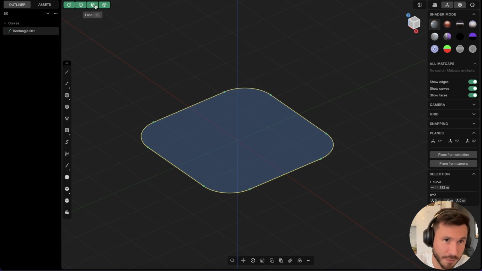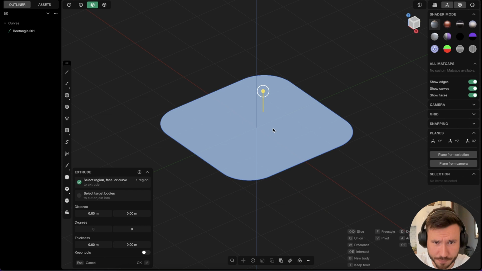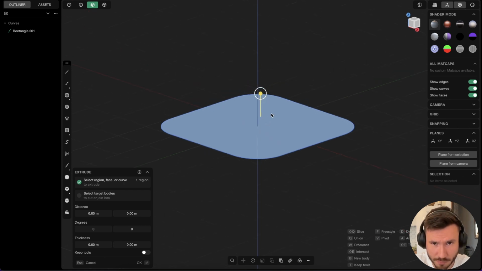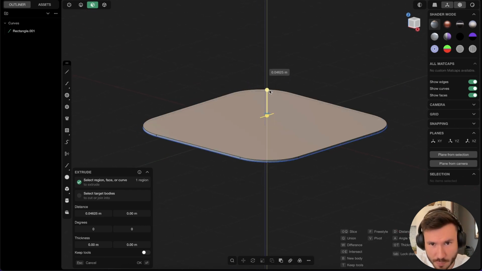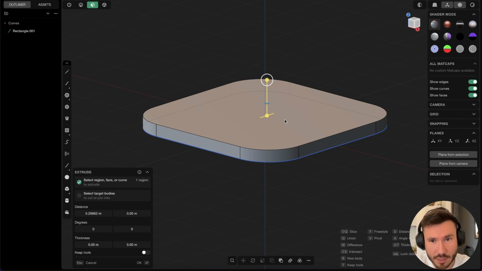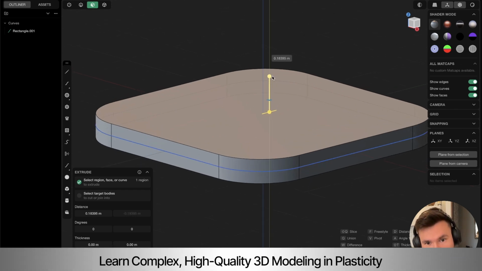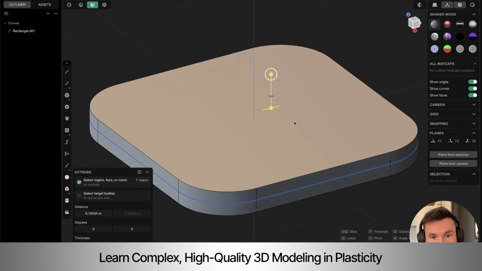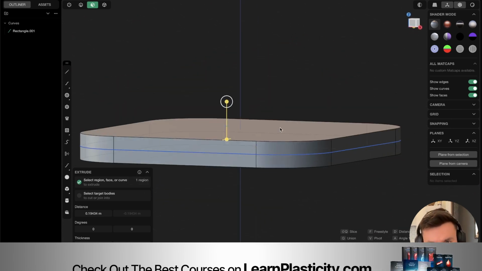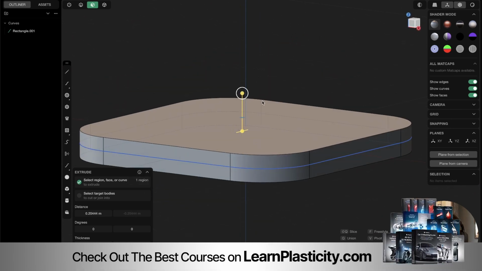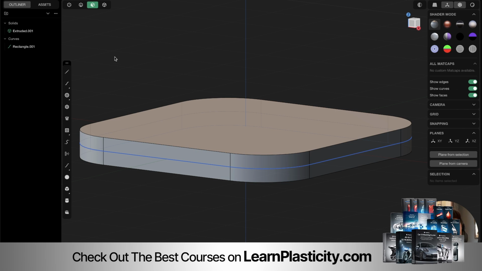So if you press 3, you are selecting the face mode. And you can now select this blue face. And here you have the gizmo. You can just extrude this a little bit and press tab, so you will also extrude this proportionally on the other side. And this looks fine for me right now. Right click to confirm, press 2.